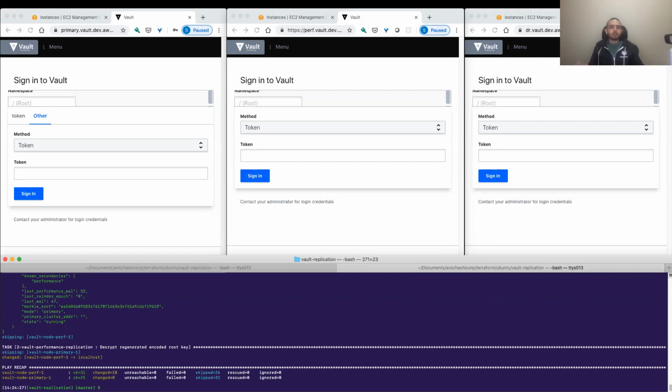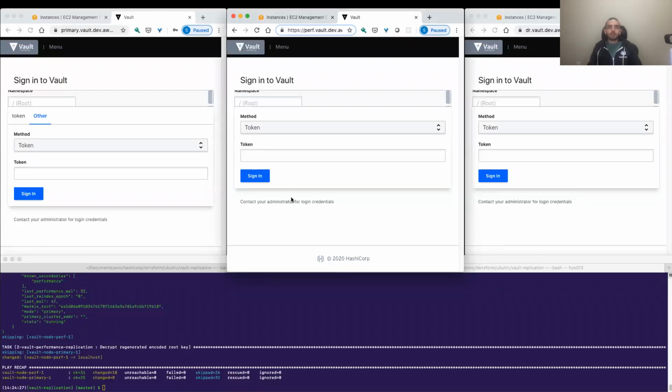Just to be clear, the init script that I ran a couple of slides ago did give me root tokens, like I said, for each one of the clusters, and I could use it to log in. I could have used it to log in to the performance replica, except that, like I explained earlier, authentication tokens don't get copied over to secondary performance replicas, and this one is a secondary performance replica now that this finished.